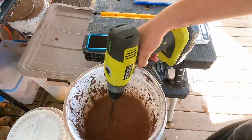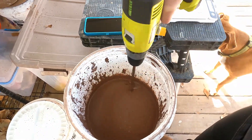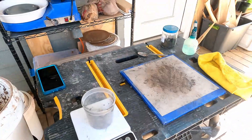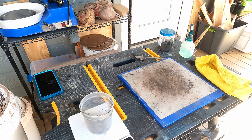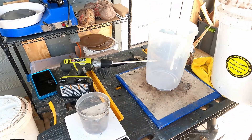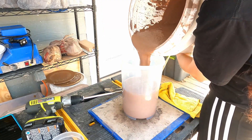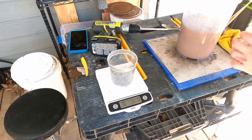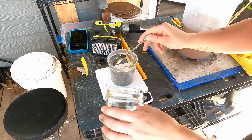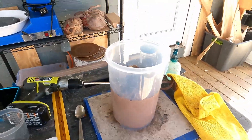So there's another way to do this. I got my reclaim bucket and my Ryobi drill with the paint mixer attachment, and I basically mixed it all up until I had a nice thick slip. I'm going to pour that slip out and measure it here into my pitcher. I ended up going with about 2 liters of slip, and I mixed it up to 3% first, measured it out, and then poured all the mason stain into the slip mixture and used the drill attachment to mix it all up.